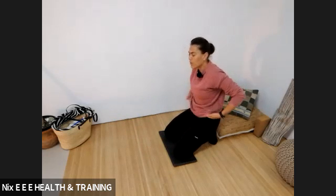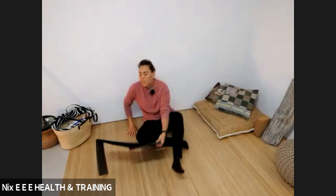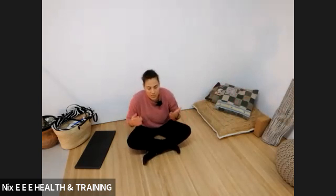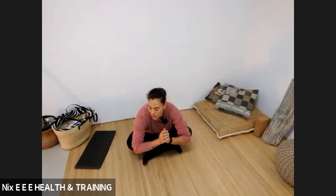The next one that we're going to do is one that's very easy to do. And it's simply sitting cross-legged. A lot of you know this is one of my favorites. It's a very simple thing to do. A lot of people cannot even sit cross-legged. Just sit cross-legged, but instead of having your feet quite close to you, have them a little bit further away, and just lean over and have your elbows by your knees.